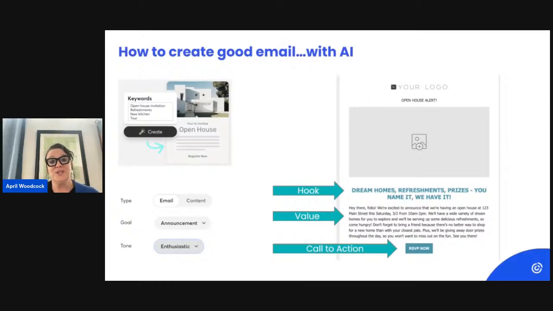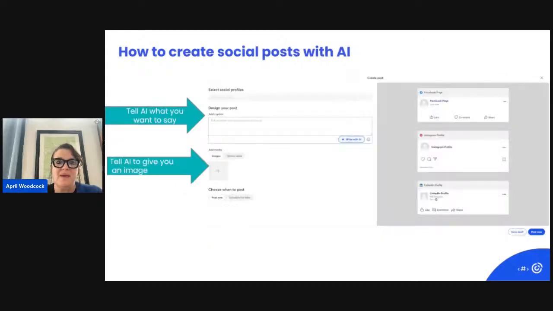The other thing too is that I have used this AI element in Constant Contact where I've taken a blog post snippet of ideas, put it in here because I want it to be kind of a hook to get people to click to the blog. So it's going to help you with the hook. It's going to help give you the call to action. You're going to need to massage it a little, but it's going to help get you started, and it does a fantastic job. The other thing it helps do is create the social post.